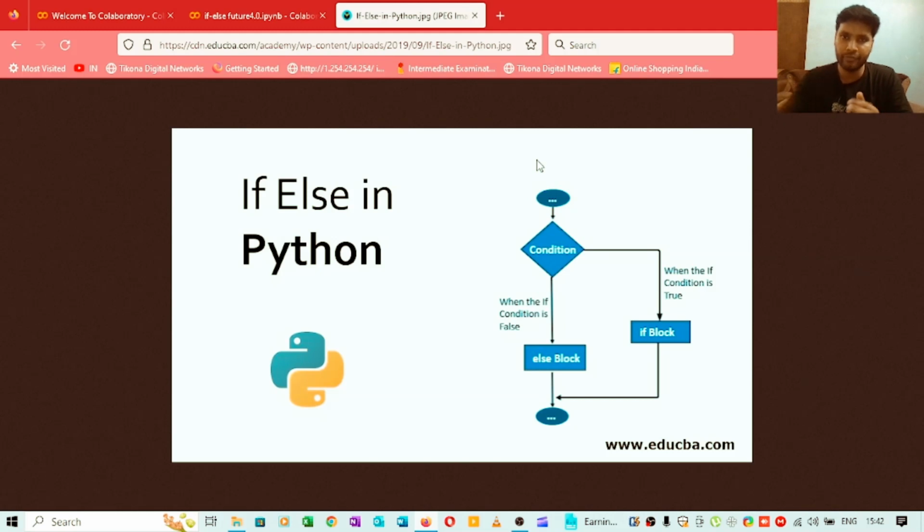So I'll give you one example. Suppose we are checking whether, according to your age, you can vote or not. So suppose we have 2 conditions here. If your age is less than 18 years, you can't vote, and if your age is greater than or equal to 18 years, then you can vote. These are the 2 conditions here. So in if and else condition, suppose the condition is true, you enter this block, and suppose the condition is false, you enter the else block.